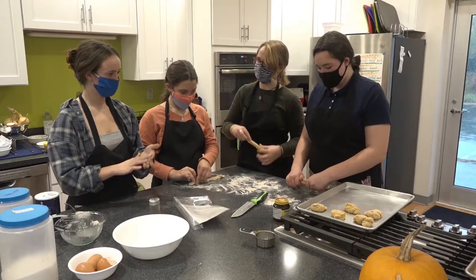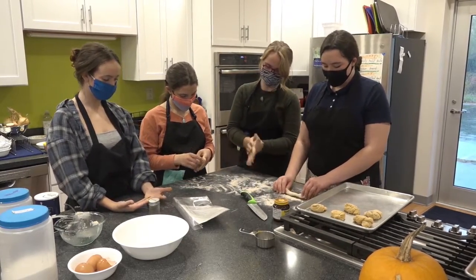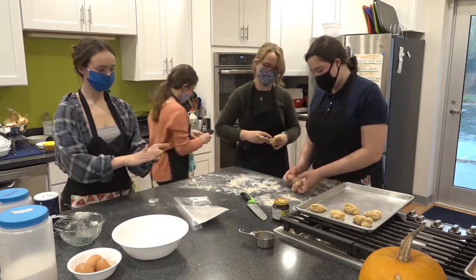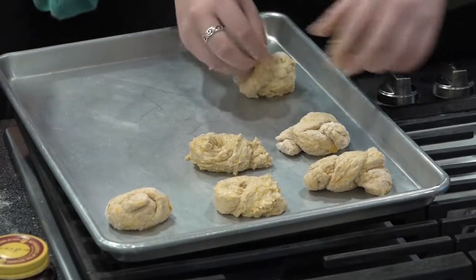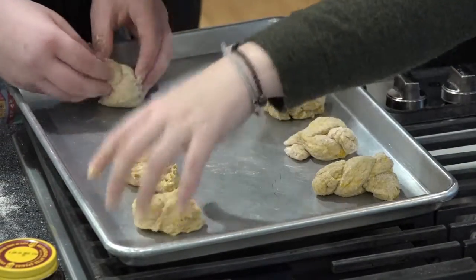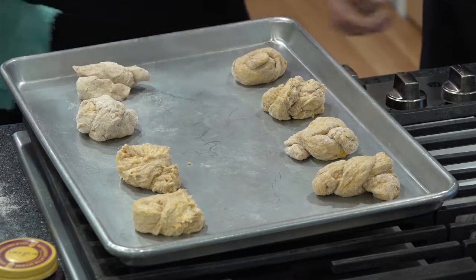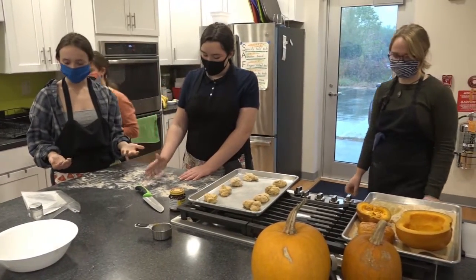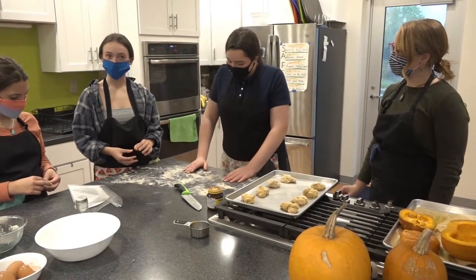Good job, Camden. You're speedy. Well, I don't know how they're going to turn out, but they were very sticky, so I just thought to get it done. All right. So after this, we are going to let them sit and rise for about 3 hours, which is a long time. You can go and watch a movie and come back, and they'll be ready to put in the oven. So how long do they bake for, Camden? They bake for about 20 minutes.